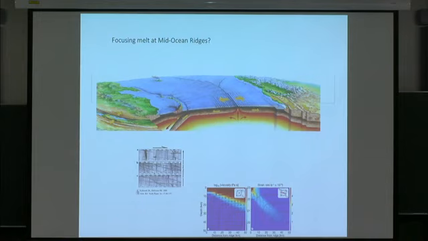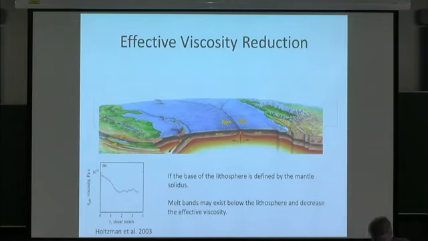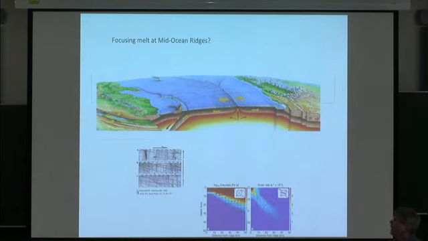As we've heard already a number of times, there's this issue as to how melt is transported laterally beneath the mid-ocean ridge, and how does it move relatively quickly? So that's one possible implication. Another is that if you've got these melt bands, and maybe I'll go back to the image where we had one here, if you've got these high porosity bands, the viscosity is presumably going to be significantly less within there.